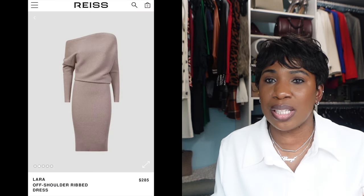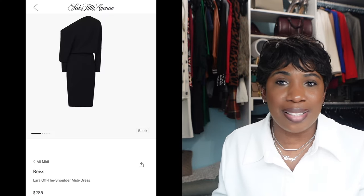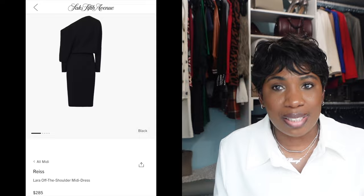Unfortunately this dress is no longer available on Banana Republic — I went back to check before filming and it's gone, which makes me so sad because it came in about five or six colors and I was thinking about getting another color. I think I purchased it two or three years ago. There is another designer called Reese that you can find at Nordstrom, Saks Fifth Avenue, and Neiman Marcus that has the exact same dress, though the price point is a lot higher.